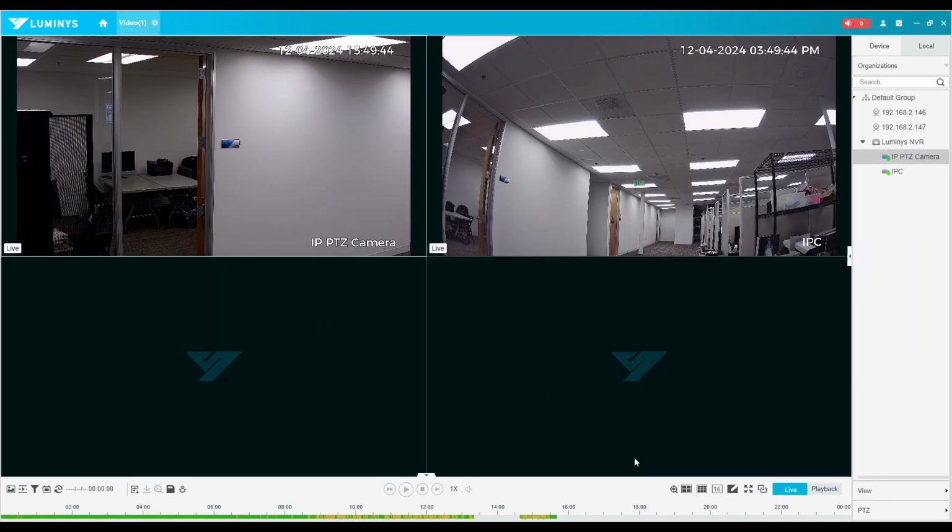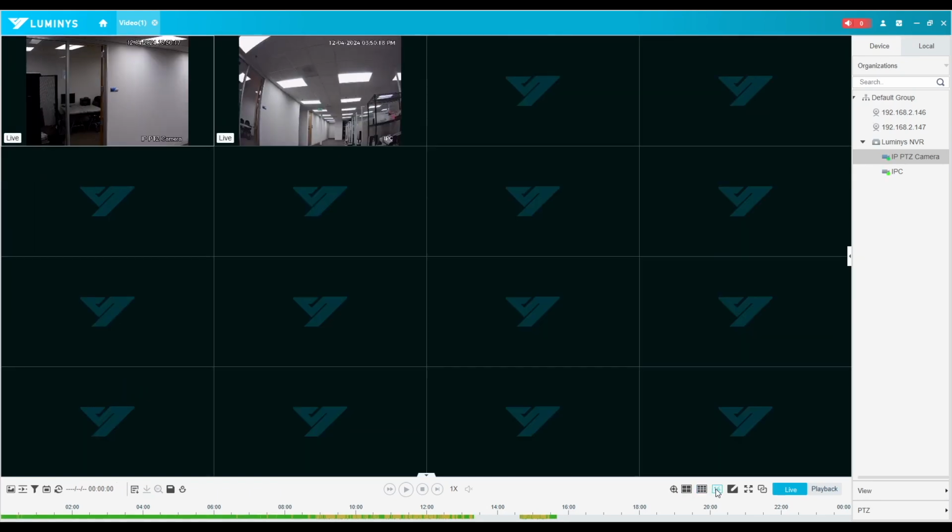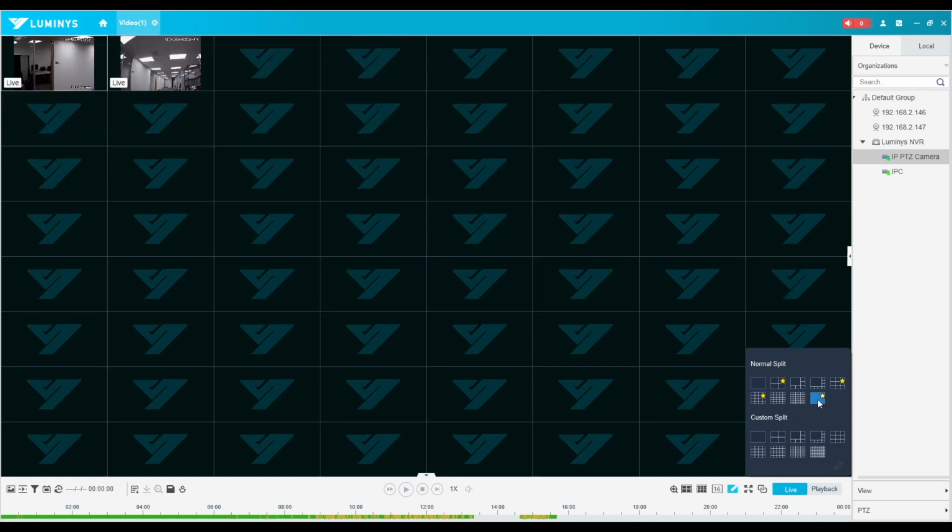At the bottom right-hand corner, you can choose what kind of split screen view you're looking at. By default, it's a 4 view, but you can click on this and it'll go to a 9 view. Or this and it will go to a 16 view. If you click on this icon here, you can choose a different view all the way up to 64 cameras if you want. You will notice that there are stars next to individual split views in the list here.